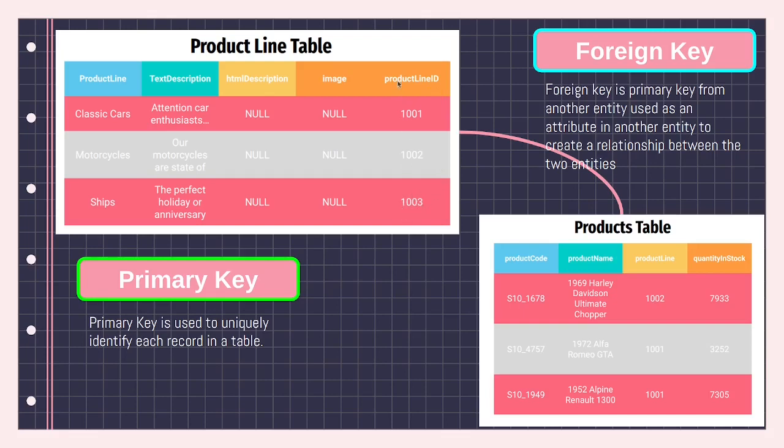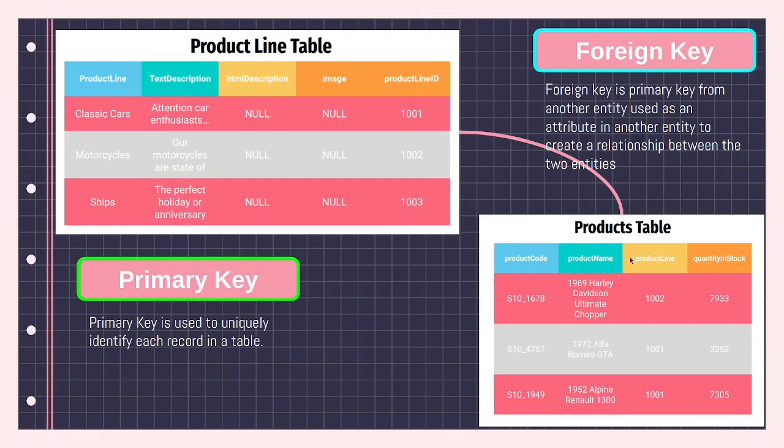For example, once you know this product line and you move into our products table, and someone asks you what is the product line of 1002, you go back and say 1002 is for motorcycles, so you can easily refer. If you move here, you see 1001, and 1001 refers to classic cars. And here 1001 again is classic cars. So you can see you have created a connection between the two. The column that is used to uniquely identify each record in a table, we call it a primary key, right?